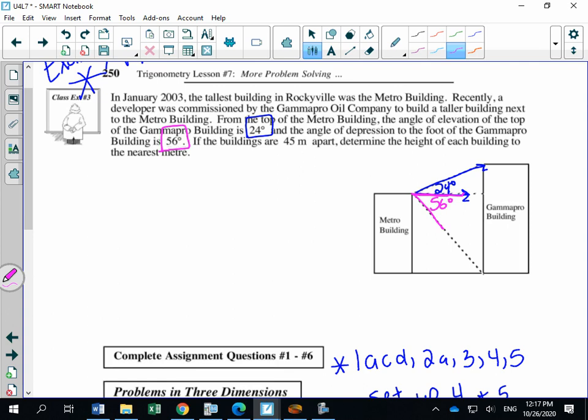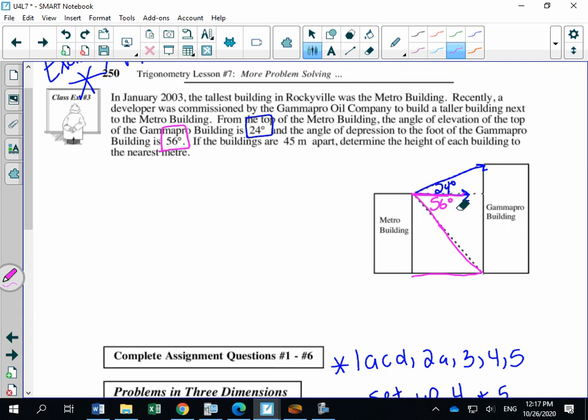Always, that's going to get some of you on this test. This is going to be like a 6 or 7 mark question, and that's going to get you right from the beginning. As soon as you put this in, find your Z, your backward Z, and the angle of depression is always equal to the angle of elevation. So I'm starting it in pink, and this makes a Z. Once you get that depression in, always get the elevation in.